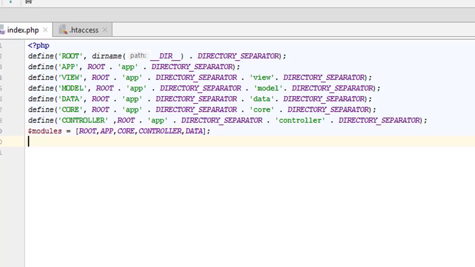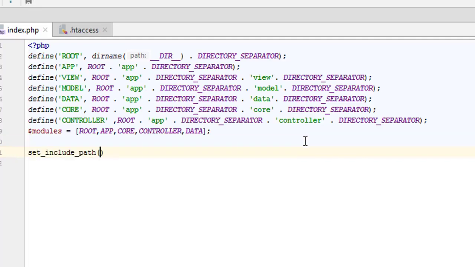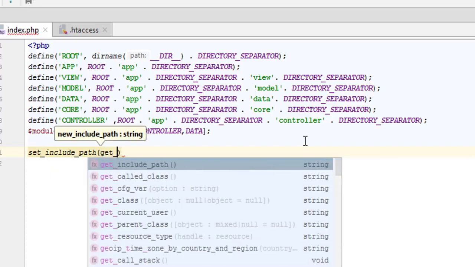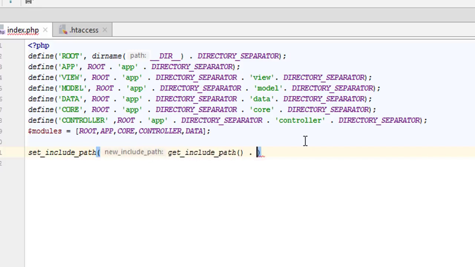Now I'm going to add the set include path functionality. So I'll go set include path, right? Now I have to append the new values to the include path that is part of php.ini. So I'll say get include path, which will return the include path that is already defined in php.ini, right? And then I start appending.